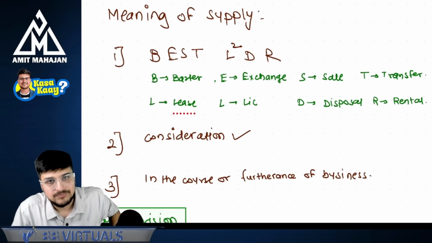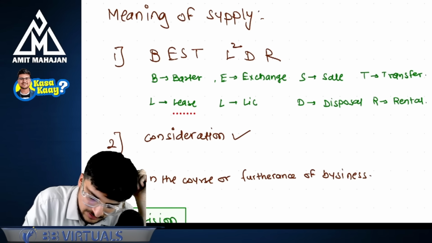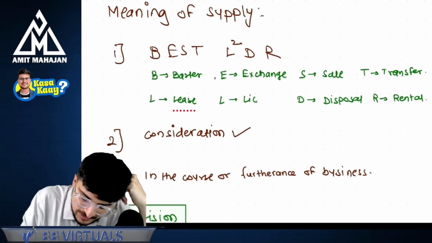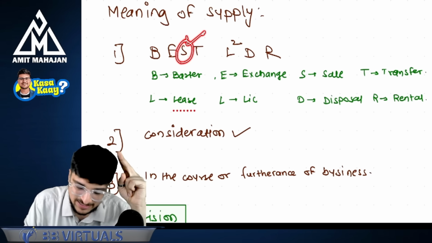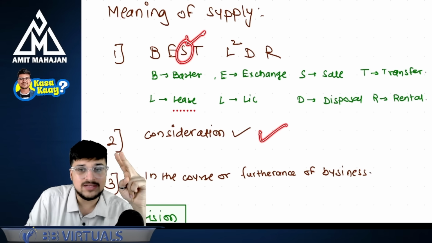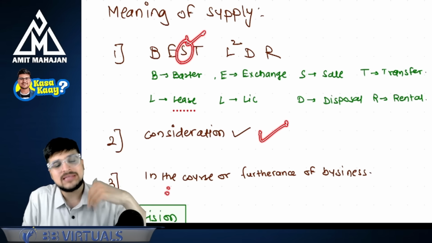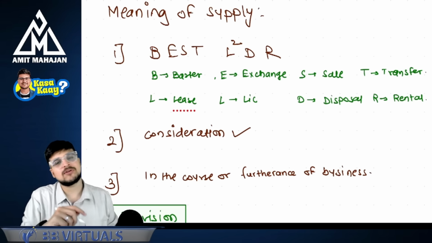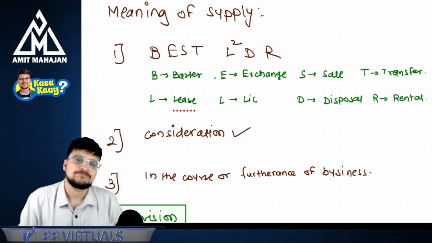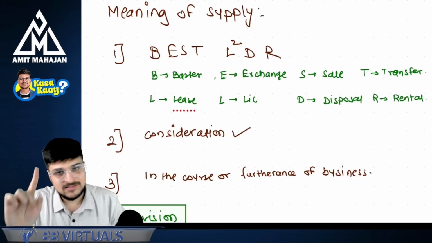Now, sir, I will take one simple example. I am into a business of selling these pens. I sell these pens to you. If I sell these pens, can I say whether this is supply or not? Let's understand. It is falling into the definition of supply. First condition is getting satisfied, sale. Second, for this, I'm charging consideration, that is 1,000 rupees. Perfect. And the third point is I'm selling these pens in the course of business. That's why I'm satisfying all the three conditions, and that's why it will be considered as supply. Understanding? This is point number one.